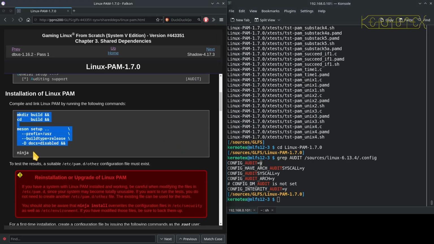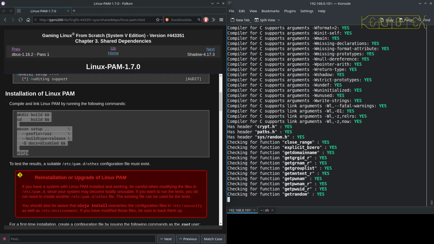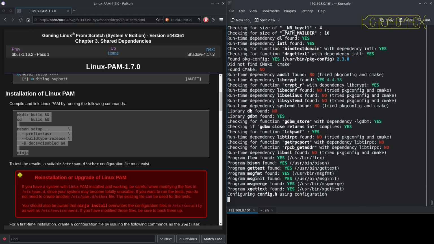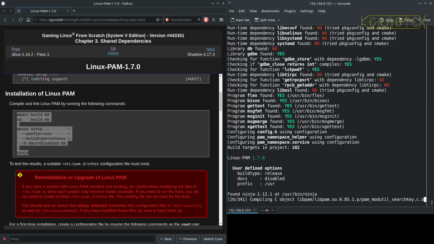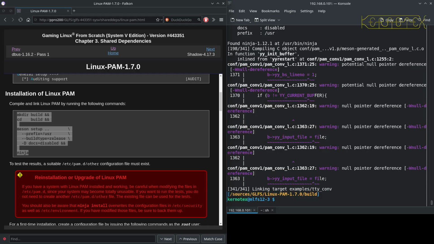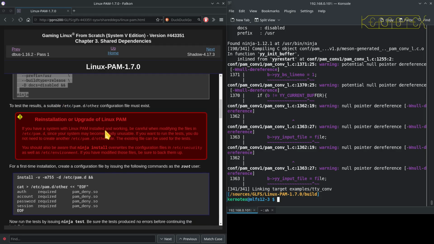So we use these commands to build PAM. And it says the test results are suitable, the PAM other configuration file must exist.